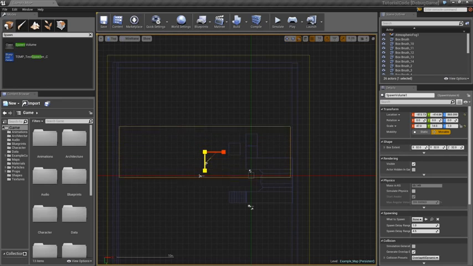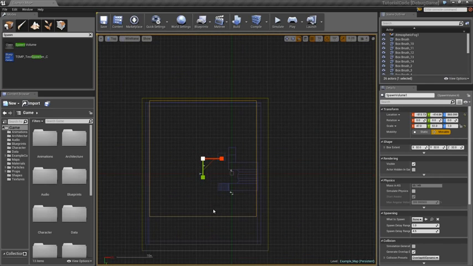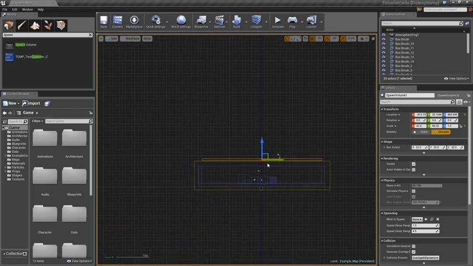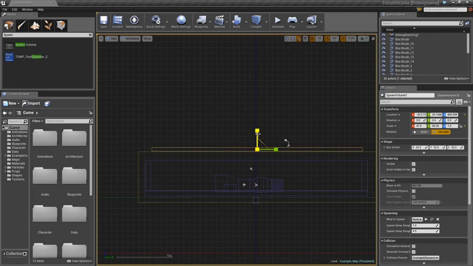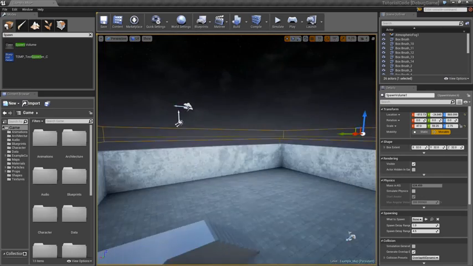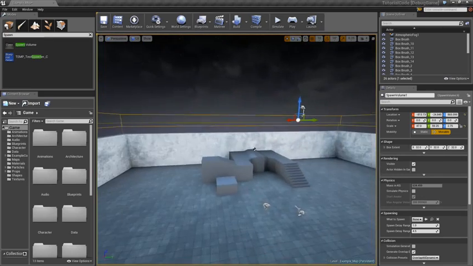Let's see, just a little bit of placement there. Shift it down so nothing will fall outside the world, and also so nothing will fall on the walls where I can't reach it with my character. And then let's take a quick look from the side to see if it's high up enough for what I want. I'll make it a little bit taller, just so there's some variation in the height at which these can spawn. And switch back to perspective view so we can see how that works.